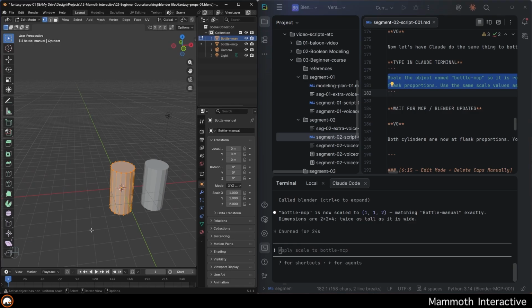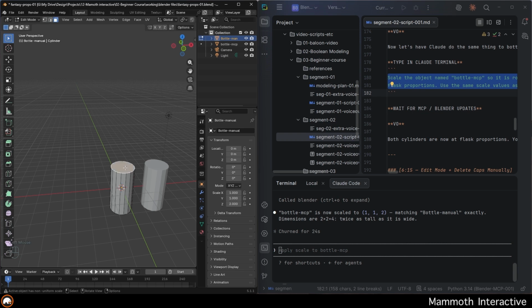There are 3 selection modes in edit mode, and it's worth knowing all 3. Press 1 to select vertices, the individual points where edges meet. Press 2 for edges, the lines running between those points. Press 3 for faces, the flat surfaces enclosed by edges. You can also switch between them using the 3 small icons at the top left of the viewport. They look like a dot, a line, and a square. We need to work with faces. Press 3 on the number row to switch to face select mode. You can see the face selection icons appear at the top of the viewport too.